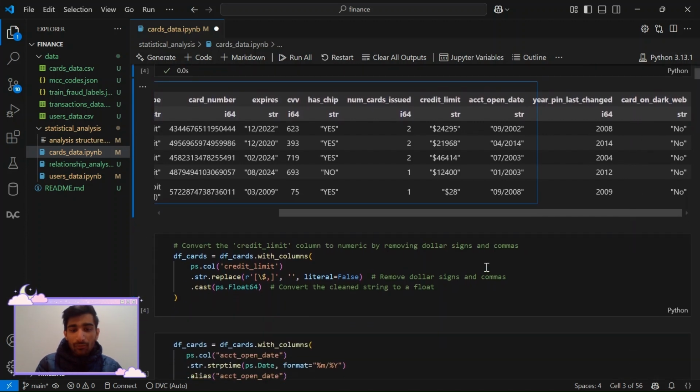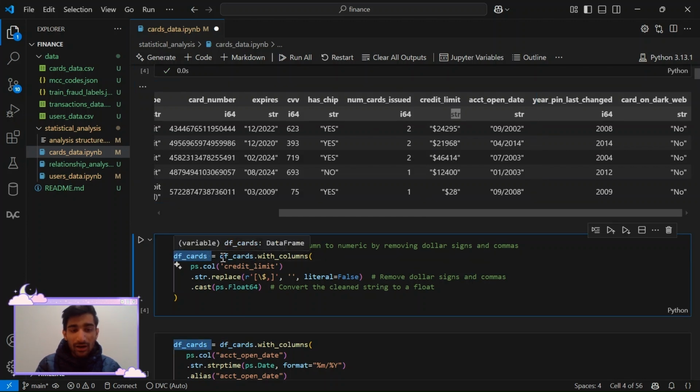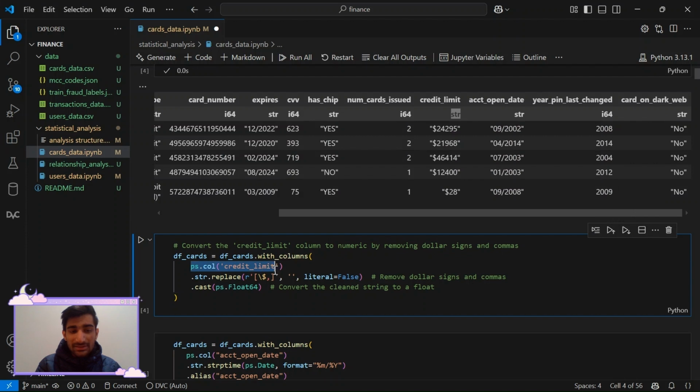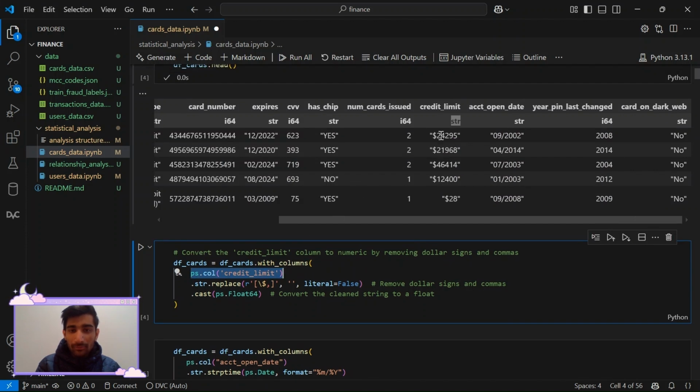So now the first thing that I want to do is remove this string type and convert it to numeric type. In order to do that, I'm going to say df_cards equal to df_cards dot with_columns, and I'm going to fetch this column by typing this line over here, that is pl.col, and I'm going to pass the name of the column, which is credit limit in my case, and then I'm going to replace this string with basically nothing.